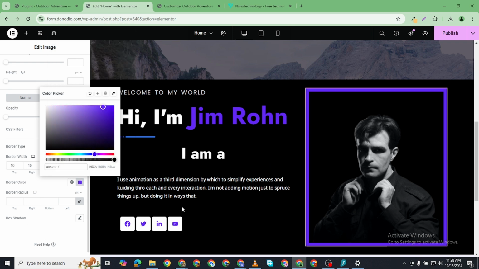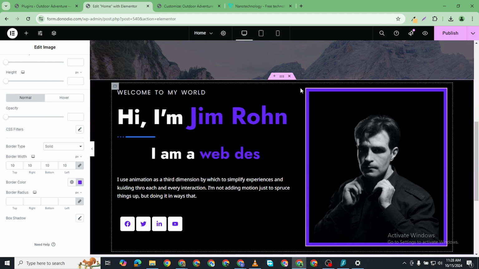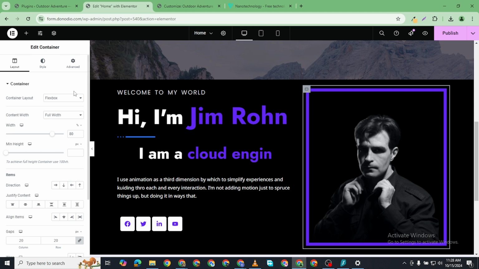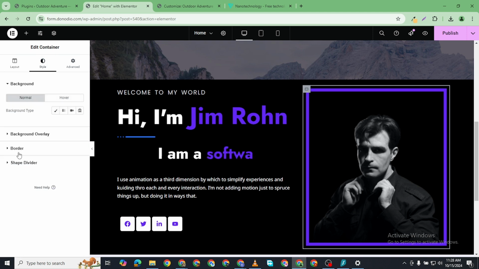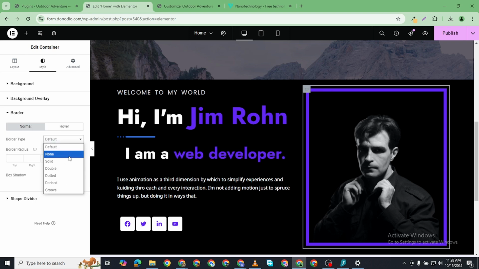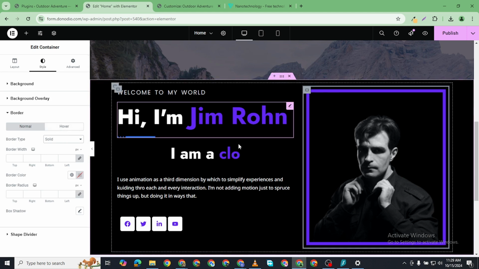I can paste that there. So we have this border color. At the same time, we could have done this at the level of the container itself. We could have come to style, border, set it to solid, and then given it a border color here.